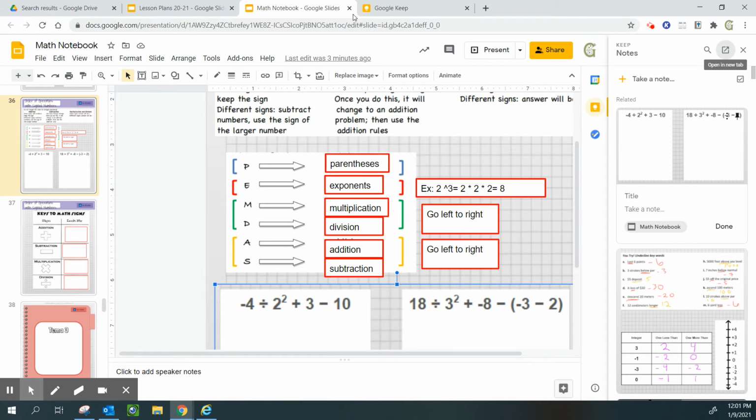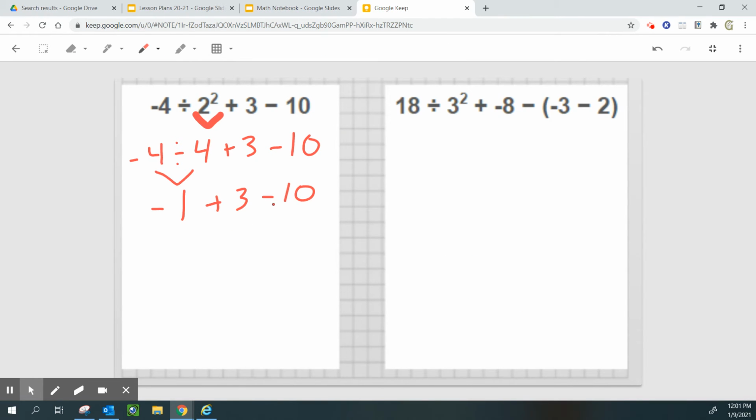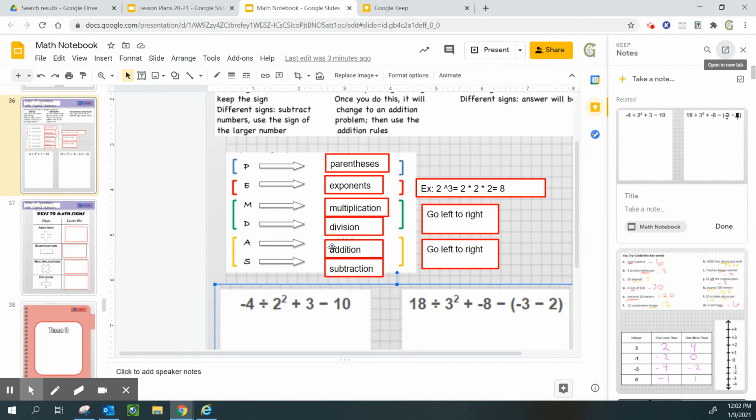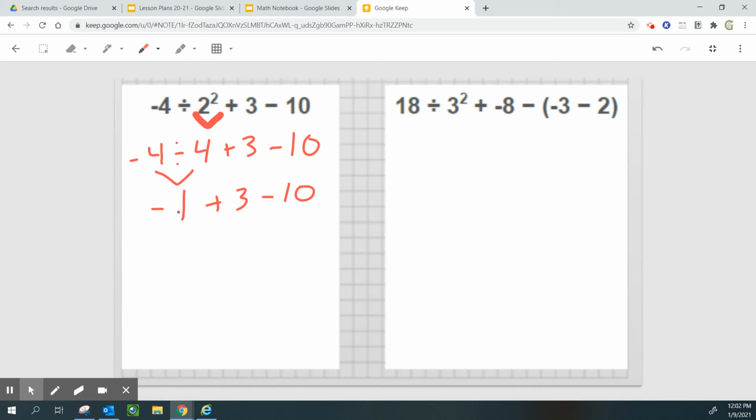So I was at the multiplication and division. I don't have any more multiply or divide. So now we've got addition and subtraction, and whichever comes first. So in this case, the addition comes first, so I'm going to do that one first. So I have -1 plus 3. Signs are different, which means that I subtract. And the bigger one's positive, so it's going to be a +2. So this would be a great example of why being able to do this without your calculator is super helpful, because this would take you a lot longer if you had to keep typing these in.